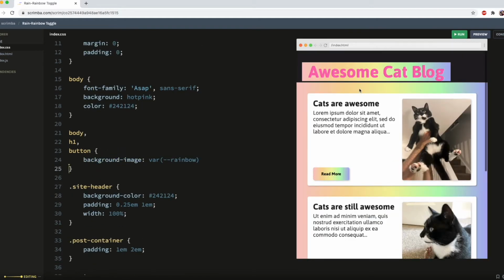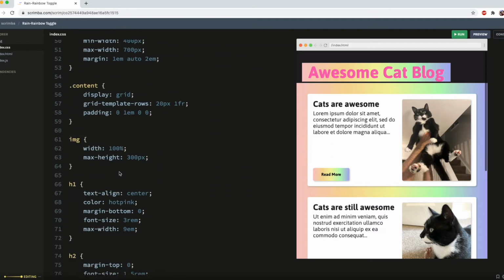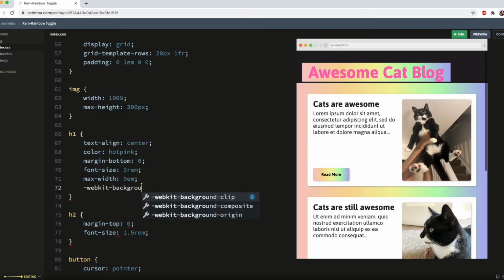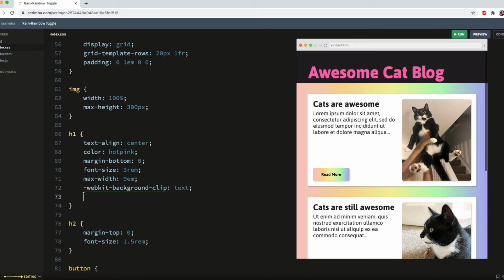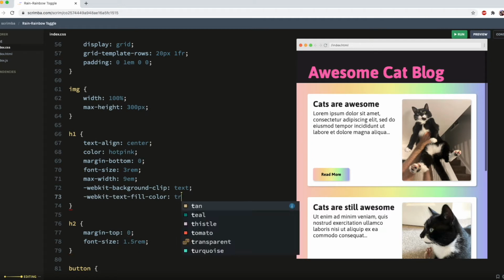So that's worked well for the background and the button, but we need to do a little bit of work on the H1. And to put the gradient inside the text rather than on the outside, we do WebKit background clip text, and then WebKit text fill color transparent.